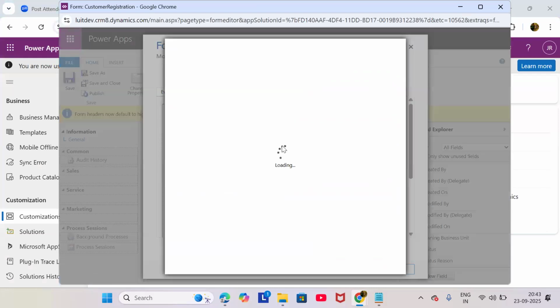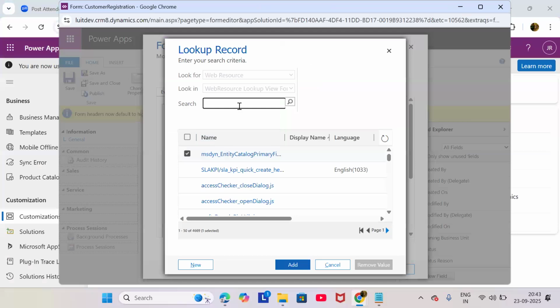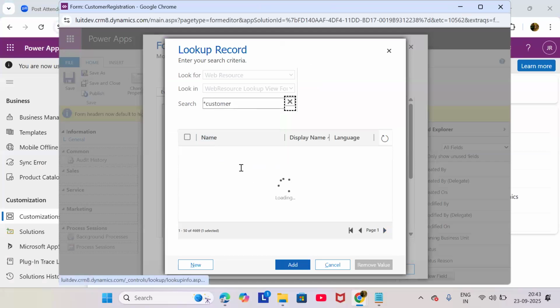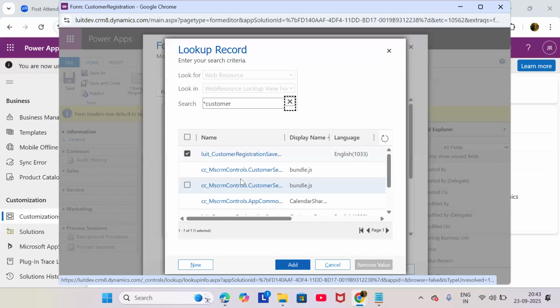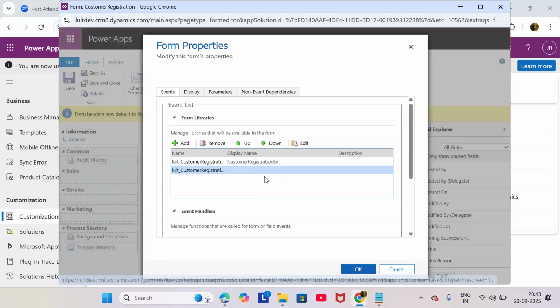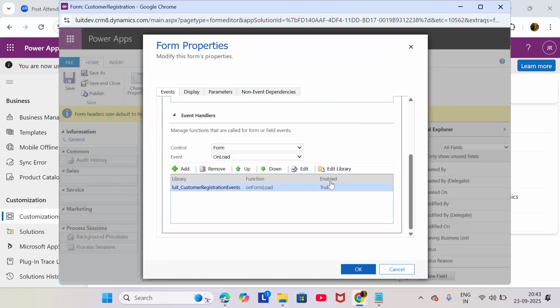Now I'm going to add my library. On save events.